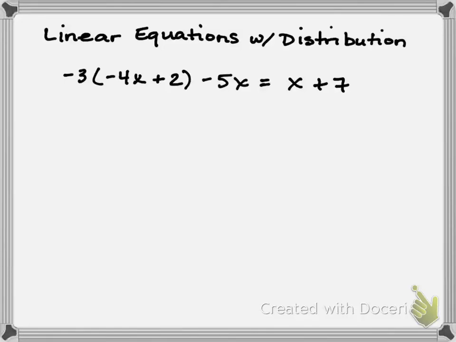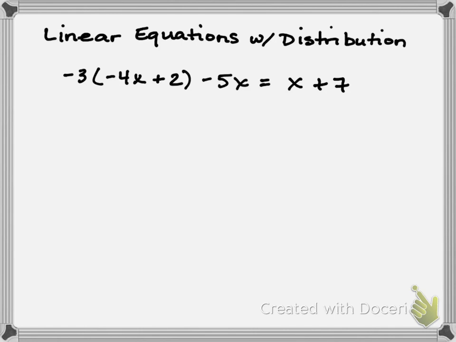Okay, you guys are going to have some opportunities now to practice some solving of linear equations with distribution. And I'm going to provide you guys with two different examples to help you get started with this DeltaMath assignment. So for instance, here's a problem: -3 times (-4x + 2) minus 5x equals x plus 7. And our goal is to solve for x.